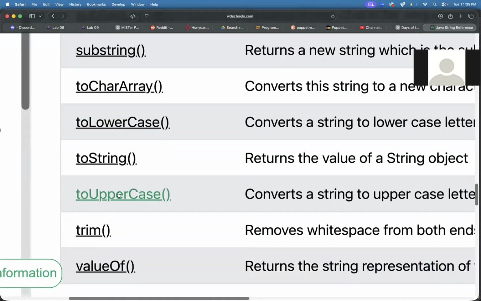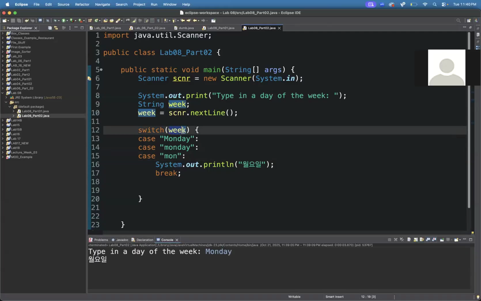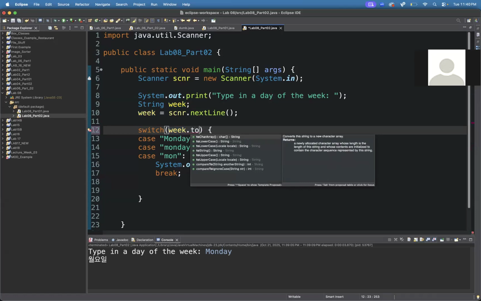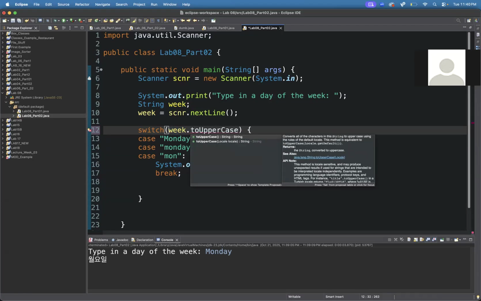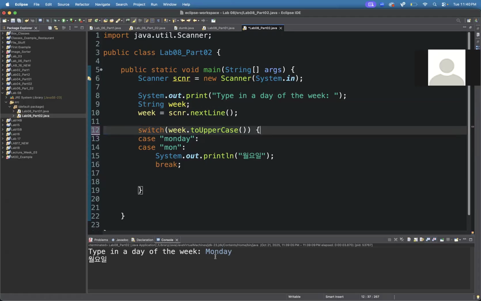We could also make it all uppercase. And the nice thing is that if I take the week and do toUpperCase, that's going to take the week and make it uppercase, which means it doesn't matter how you type it down here.